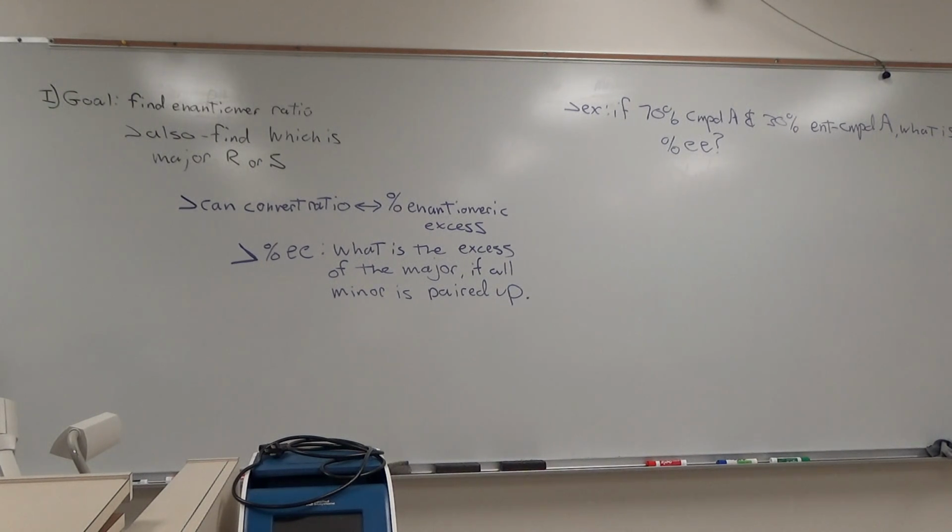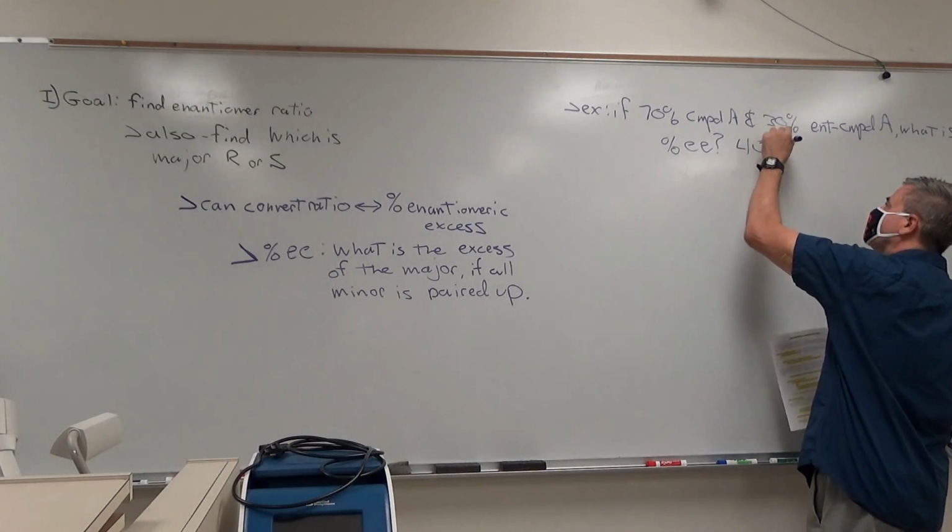Any thoughts? Okay, 100 kids at Gideon's junior high dance. There are 70 boys and 30 girls. All of the girls are paired up, and some of the boys obviously are not. They're up against the wall. What's the number of boys up against the wall? It was 40. Yeah, 40, so that's the percent EE. Does that make sense?